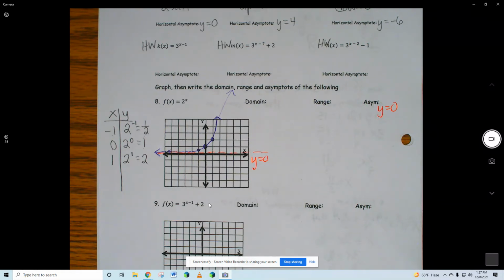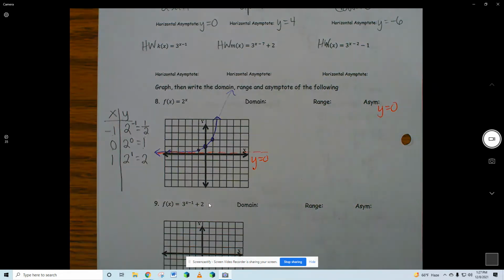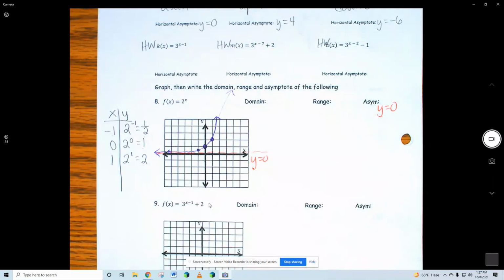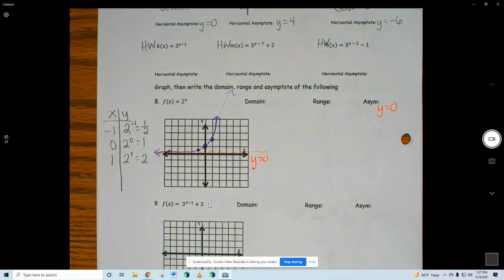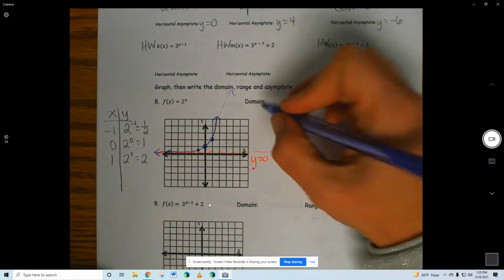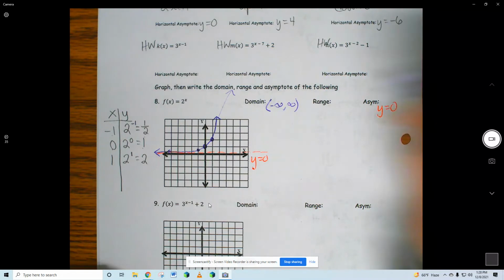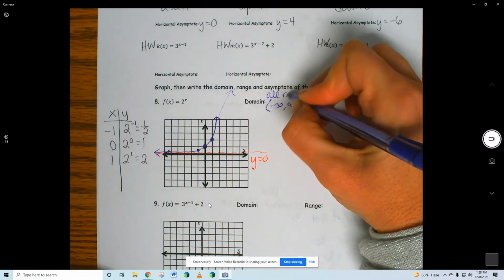Eventually it'll be here, but up, right? It'll hit right there, or even up here, way up there. This is all positive infinity that it goes towards. And I write that as all real numbers. So let's talk about what it asks you to write on the final. I could say negative infinity to positive infinity, or all real numbers.